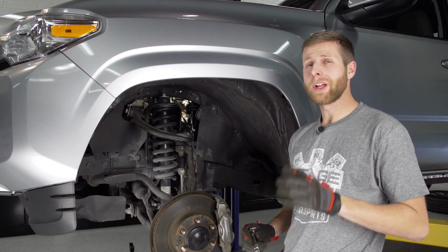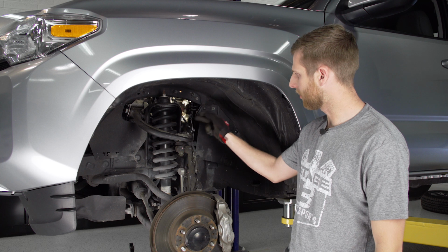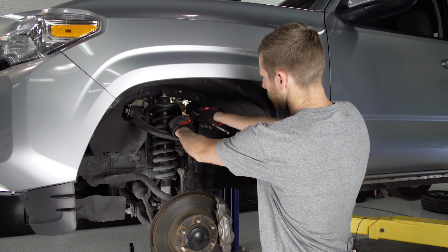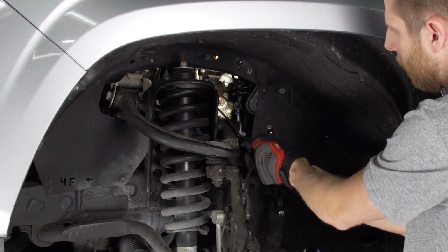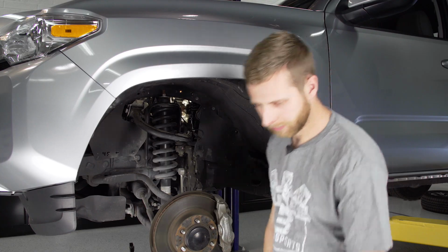So to start disassembling our stock suspension, we're going to use a 10mm socket as well as a 12 to disconnect some of these brackets holding our brake lines and our ABS line. So we'll start up here and loosen this guy up. Now we're going to need a 12mm for the one down here on the knuckle.